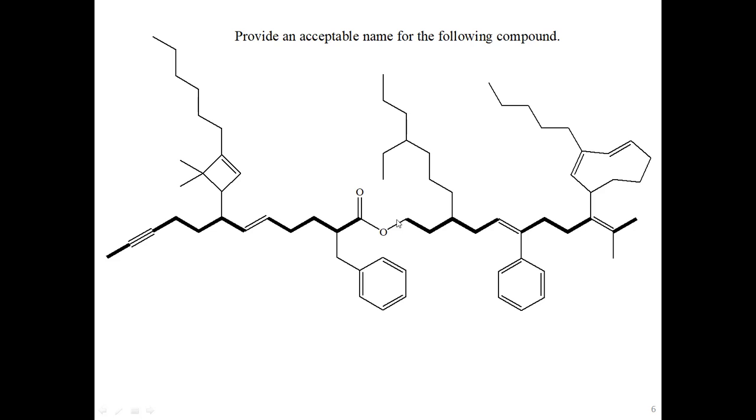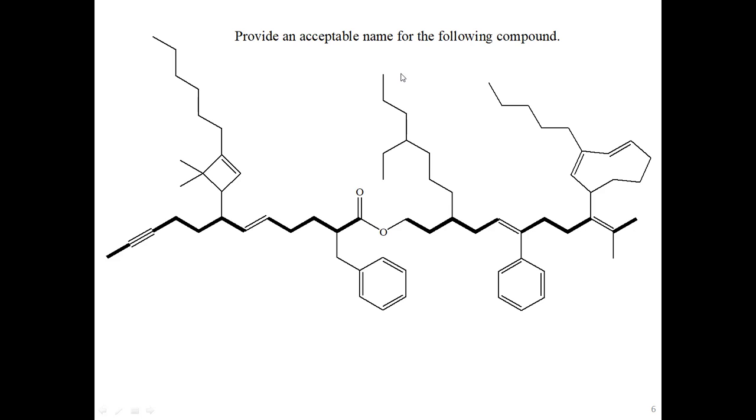All right. So I come down here 1, 2, 3. So I'm going to have a 3 in front of parentheses because this is a complicated branch. I number from the point of attachment. So 1, 2, 3, 4, 5, 6, 7. So we go the longer pathway, and then this becomes a sub-branch. Okay. So at the 3 position, we will have a 4-ethyl and 7 carbons as heptyl.